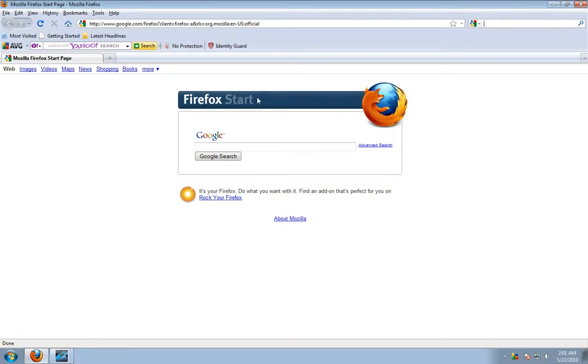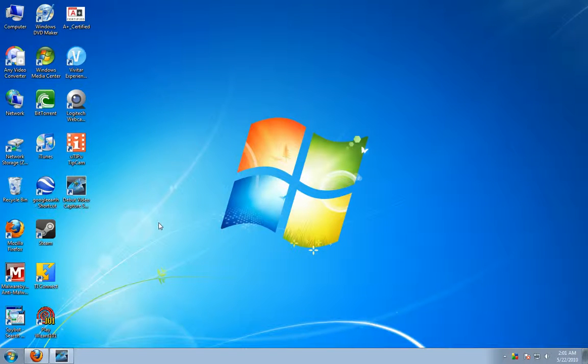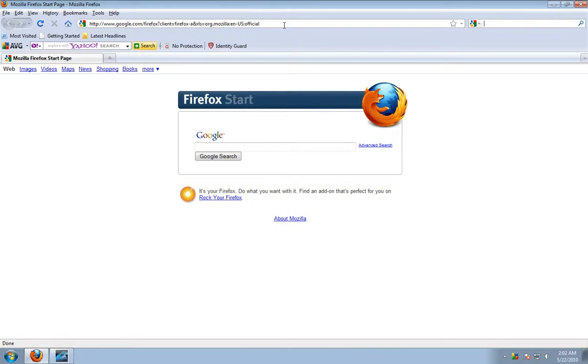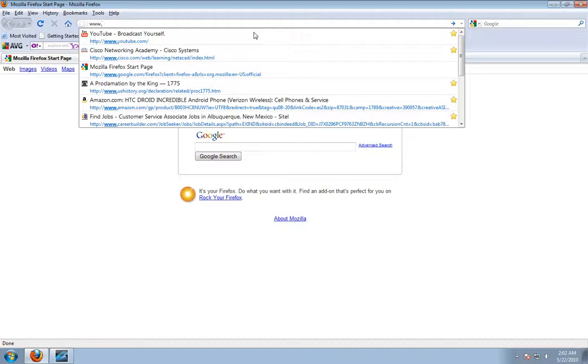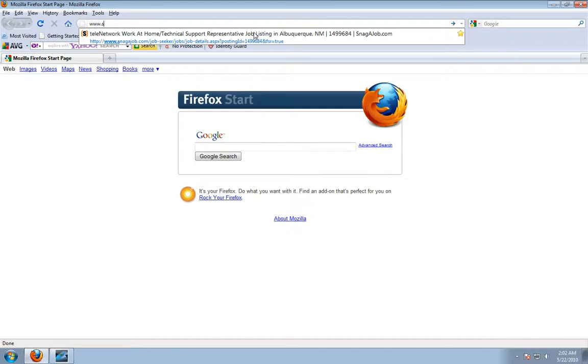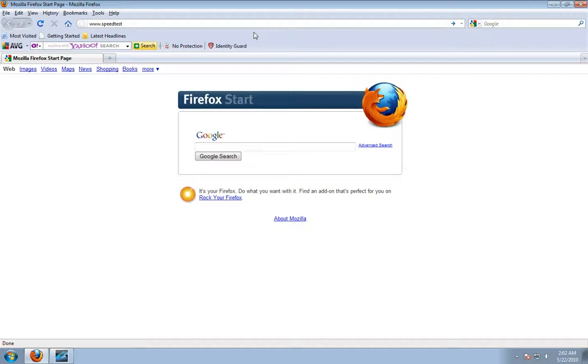It is important sometimes if you need to know if you're having a bad connection or something's hogging your internet. So we have to open up a web browser. I personally like to use Firefox. If you use Internet Explorer, you would open up Internet Explorer. Then in the address bar, you would type www.speedtest.net, and then hit enter.